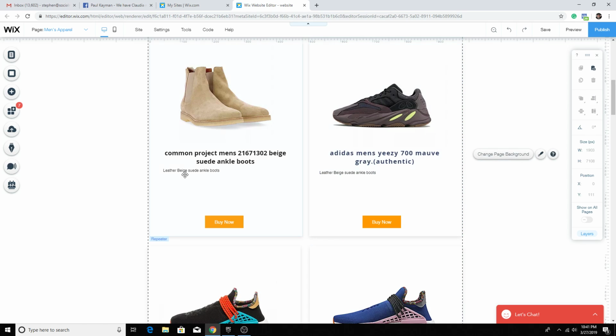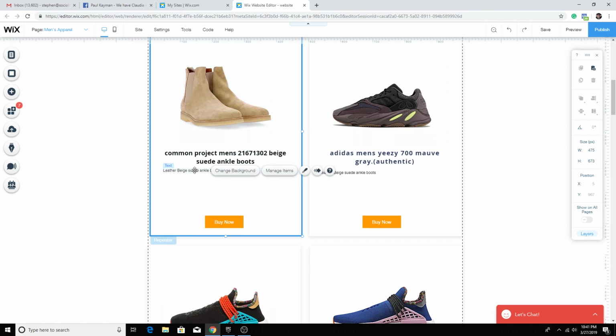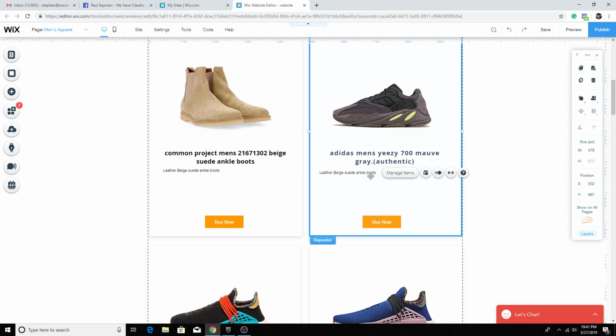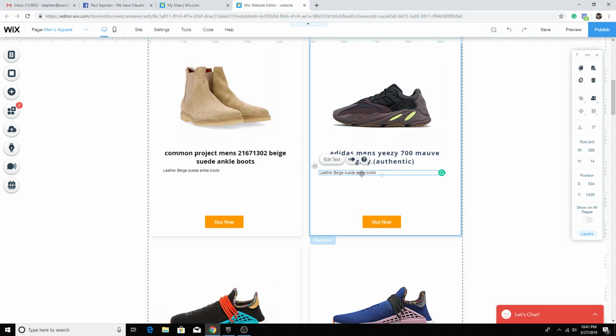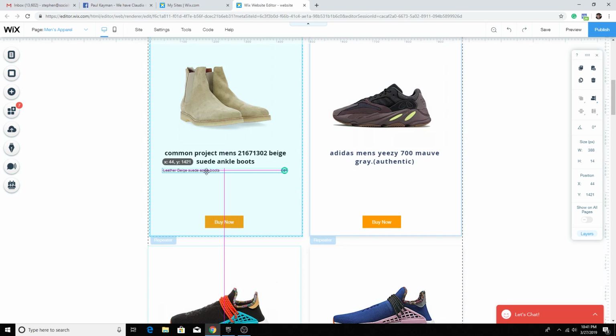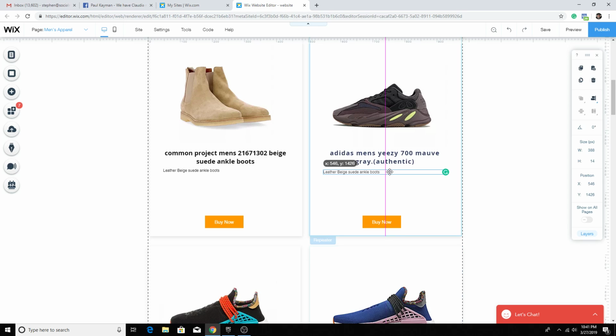Now, just to give you the heads up, if you're copying and pasting from this repeater bar, it doesn't matter if you're in here or not, it's going to send the text back over here in this repeater. So you may end up with double text on top of each other, and you're not going to really know. So you're going to end up with text like this. Except you're not going to be able to see it, but just know that's where the text went. So click it, select it, drag it out. Line it up just like you did the other one. Right about, these purple lines show you if you're in the middle of if you're even. And then boom, write your description. That's how you do that, man.